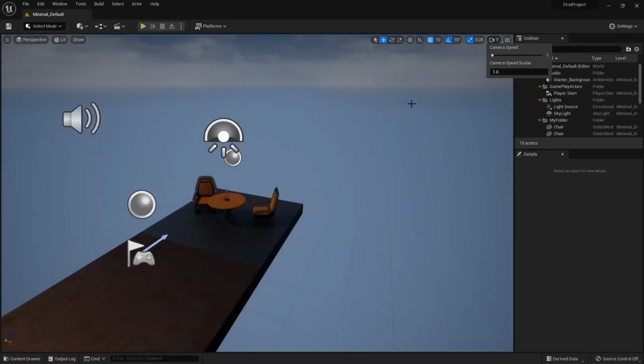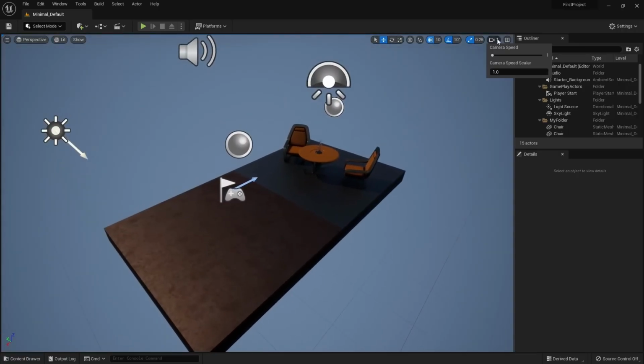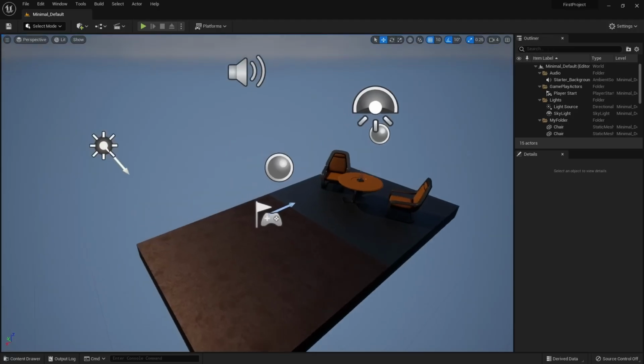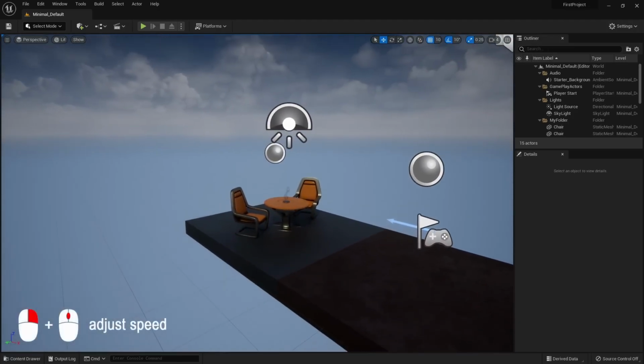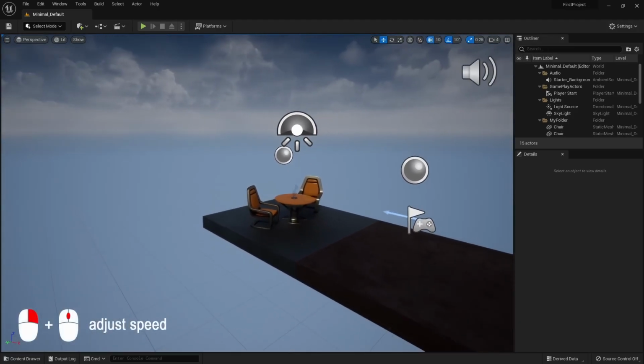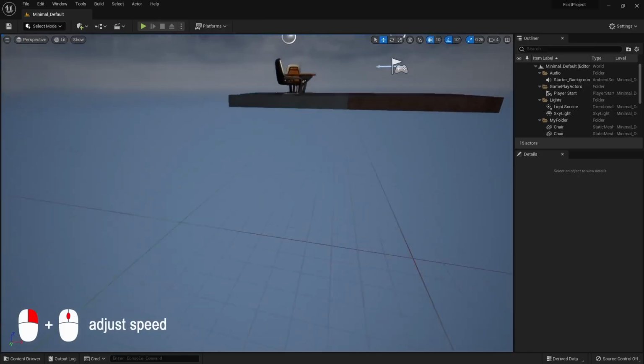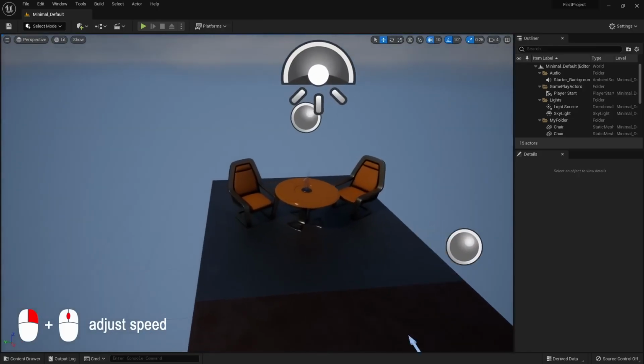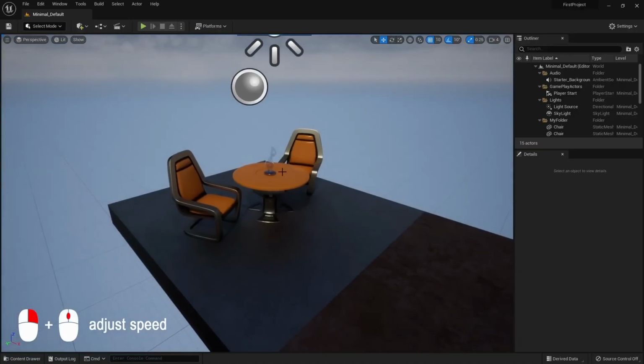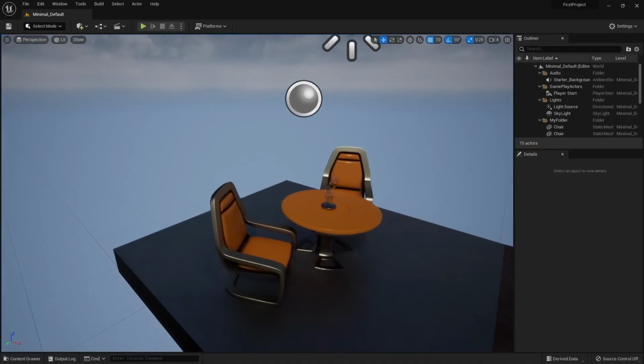And we can bring this all the way down to 1. And we can see that we are pretty slow. So let's leave it at 4. And a shortcut to access camera speed is to, of course, hold down the right mouse button and use the scroll wheel. So scroll wheel up will move faster and scroll wheel down will move slower. So that's a shortcut. That's so you don't have to come up here and continually play with the camera speed if you do want to move faster or slower.